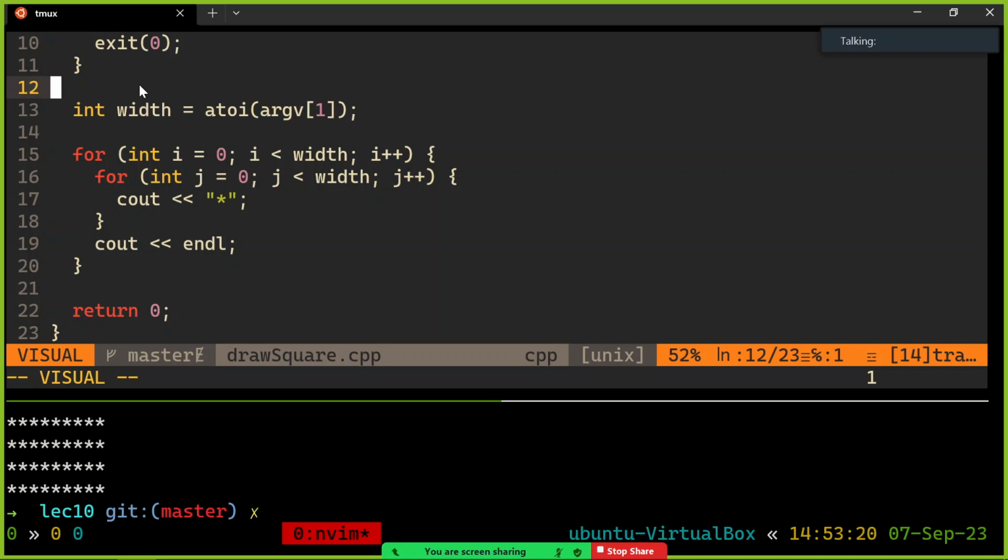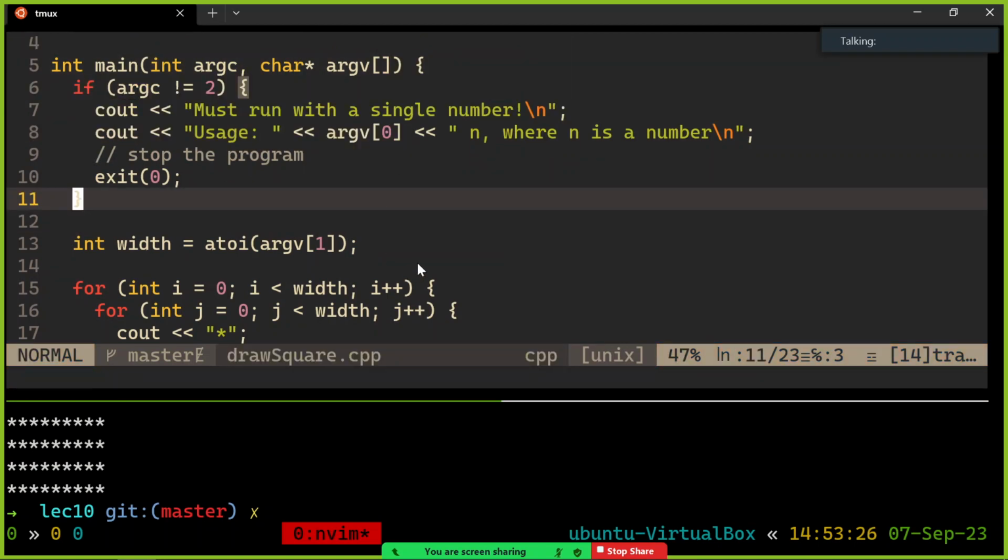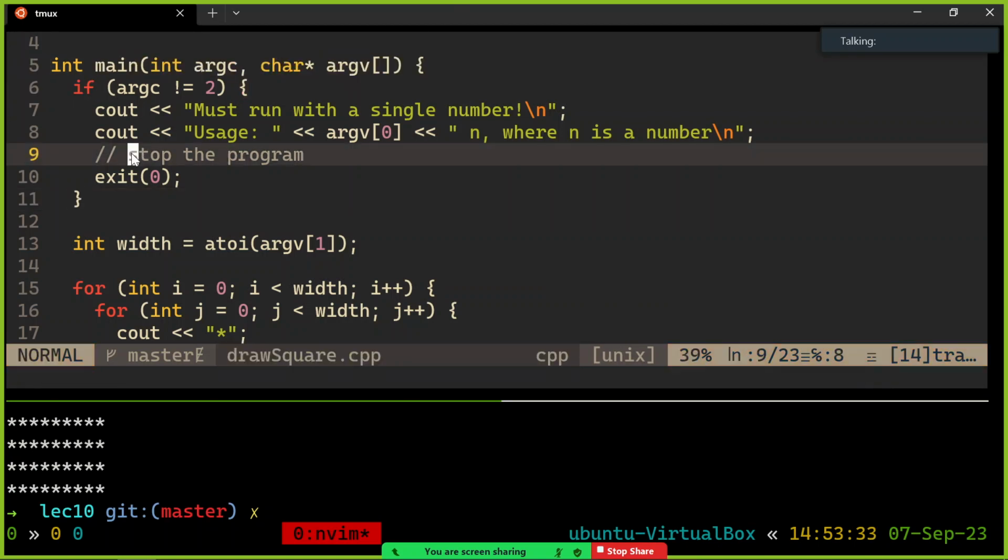So we're getting input before the program starts in this magical argc and argv. That's what cd is doing when you change directories. That's what g++ is doing. They're looking at these things. Now you can too.